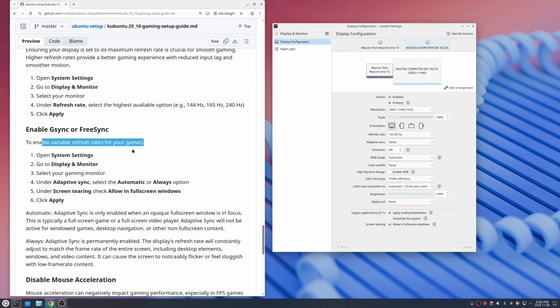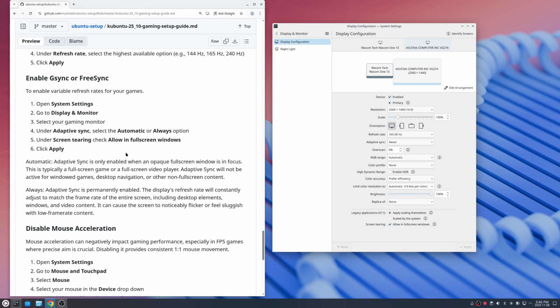And now we want to enable adaptive sync, or G-Sync or FreeSync, right? To enable this, we're going to use the adaptive sync dropdown, and there's a couple of options there. If you look in the guide, I've provided descriptions for what the different options do.